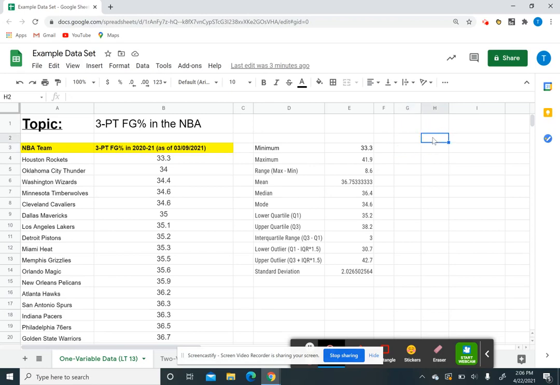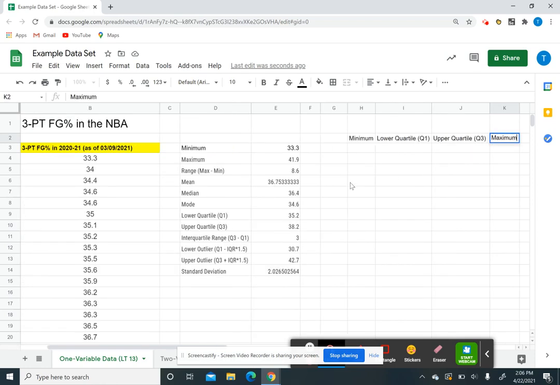For a box and whiskers, you need to have a minimum, your lower quartile, your upper quartile, and your maximum values. So we're going to go ahead and label each of the columns for that. Once you list those out, remember you can resize the columns by clicking and dragging or just double clicking on each one. And then, wherever our data is going to be, I want to label this as my data set.